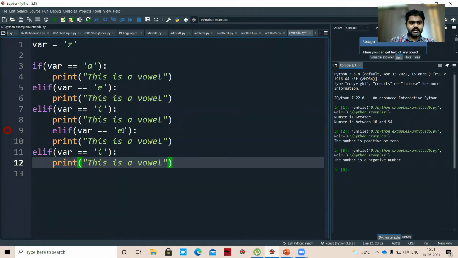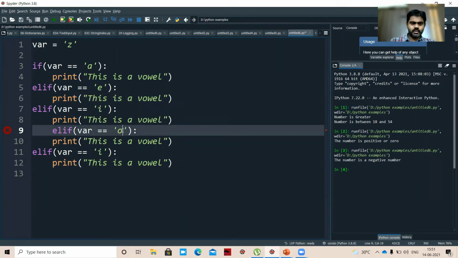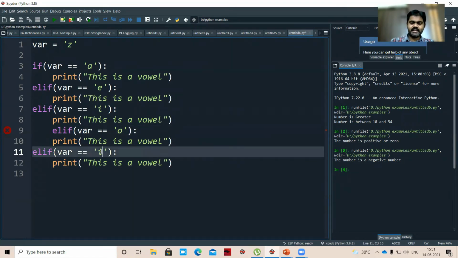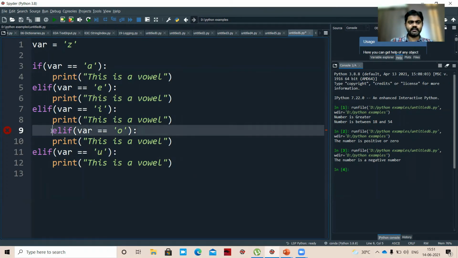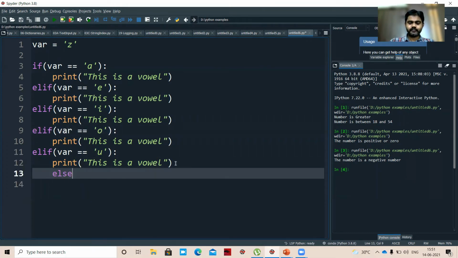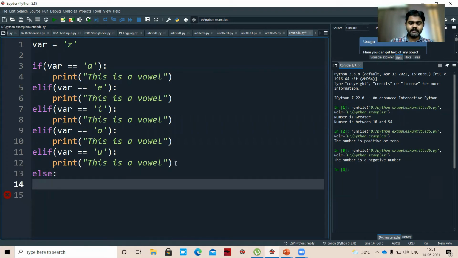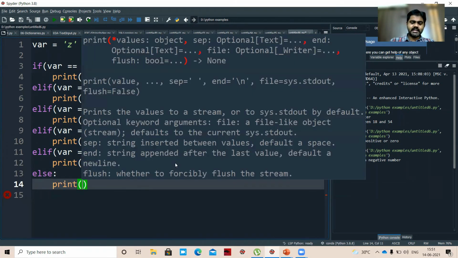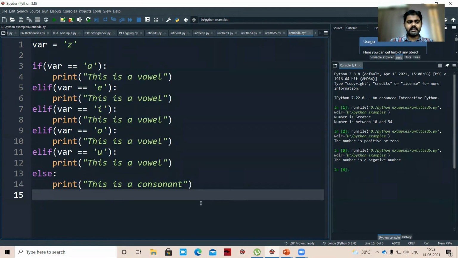Okay, a, e, i, o, u. See, when indentation is not given, you can see the error mark over here in red color. Okay, so now it will be gone. And the final is the else part. So in the else part, print, this is a consonant.